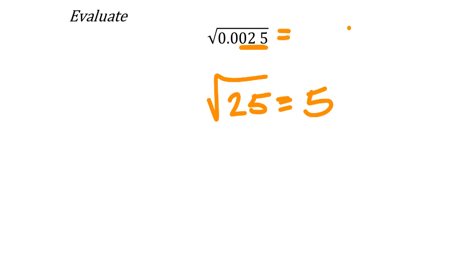All right, here's a decimal value, but one of the values that I want you guys to look at in this one is this 25 business right here, okay? I'm not really worried about the zeros right now, but I know if this was just the square root of 25, then my answer would be 5, right? So even though this is a decimal, it's going to be related to 5 somehow. And again, just to do this one, I would just go to the calculator. Square root of 0.0025. And this will tell me what it is. And again, we see the 5 right there. It's just 0.05.